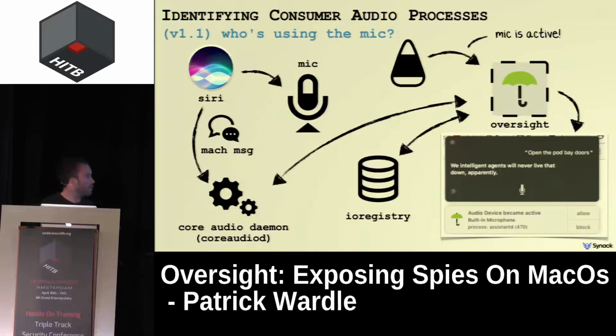What we can do then is, again, monitor these mach messages. When someone talks to the mic, under the hood, the operating system will send a mach message to the core audio daemon, coreaudiod. So we can look at that and see what processes have recently sent mach messages to the audio daemon. We can also scan the I/O registry, because when processes talk to the mic, they register some entries in the I/O registry. And similarly, we can sample the process or look at what dynamic libraries it has loaded. Again, it's not an exact science, but it seems to work very reliably. So for example, when you fire up Siri, it will now tell you that Siri, or Assistant D, which is what Siri is behind the scenes, just became active and has started to use the microphone.